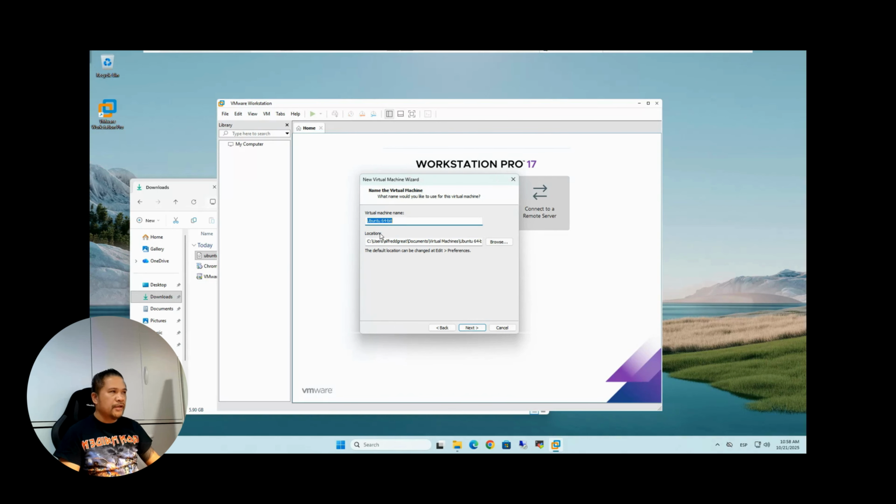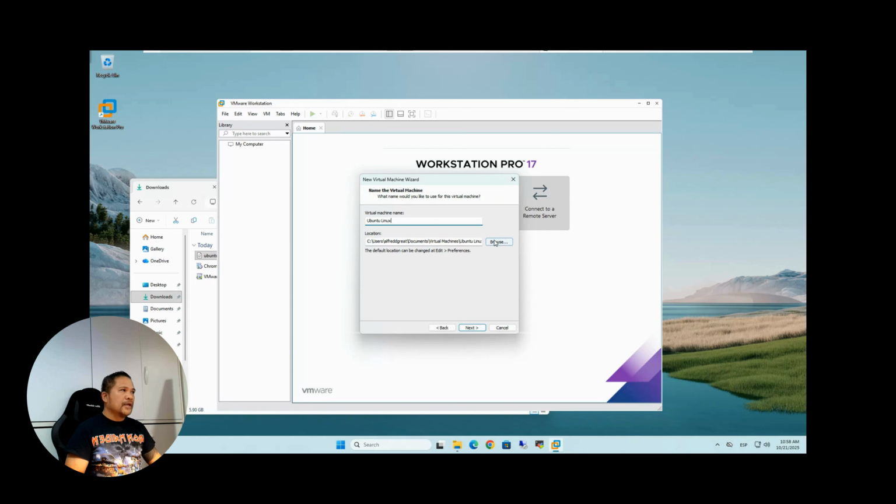And then the virtual machine name, we can put here Ubuntu Linux. And then the location. The location is very important for one factor. The location should be a place wherein you have enough space so that the virtual disk will be created, because if you use a storage disk that is a very small size, you will run out of space.